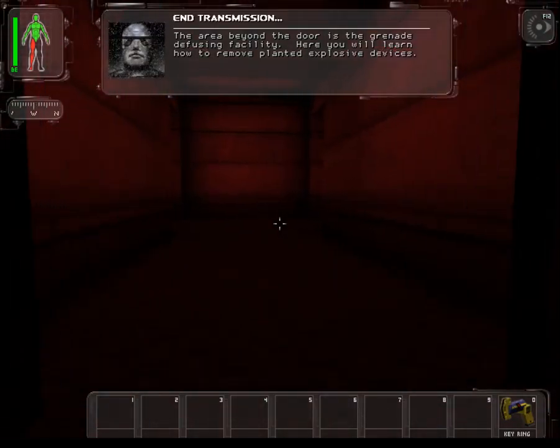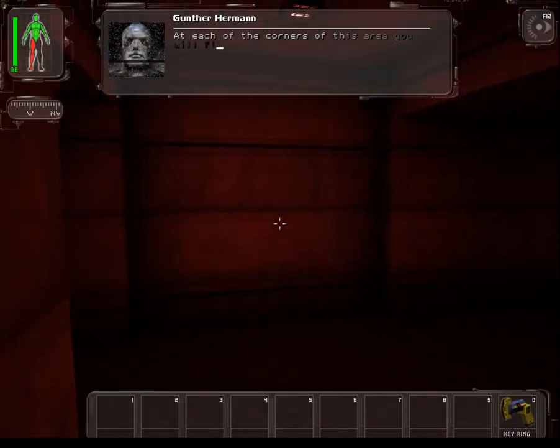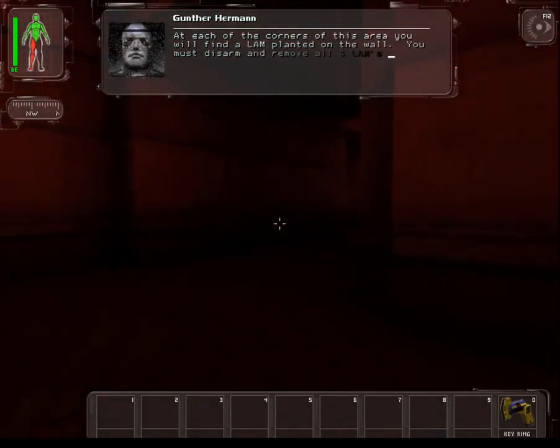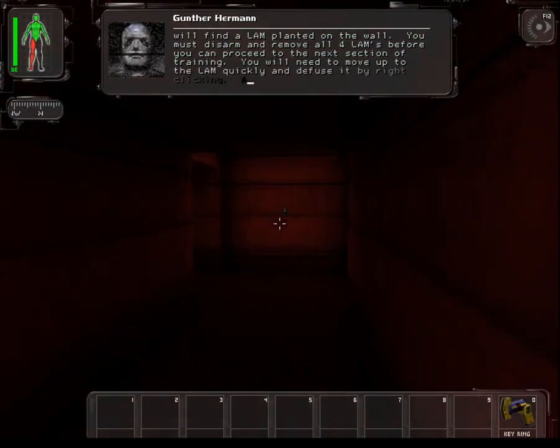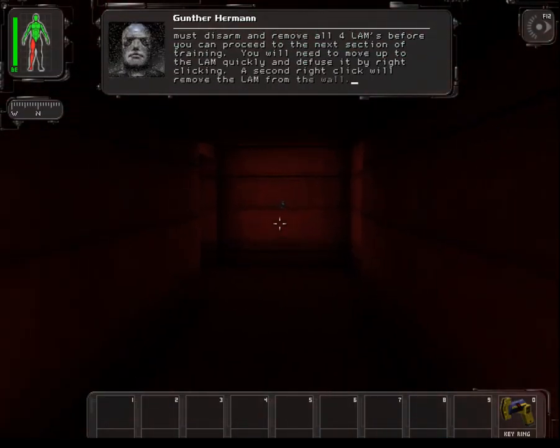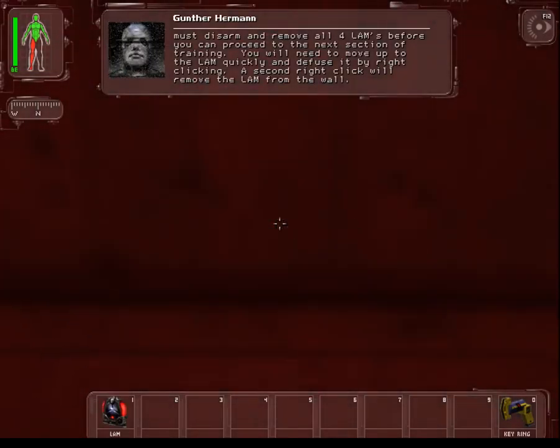Alright. At each of the corners of this area, you will find a lamb planted on the wall. You must disarm and remove all 4 lambs before you can proceed to the next section of training. You will need to move up to the lamb quickly and defuse it by right clicking.